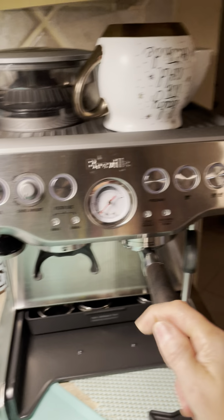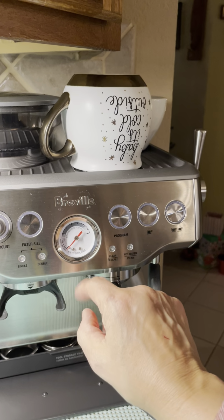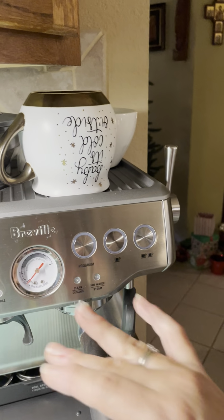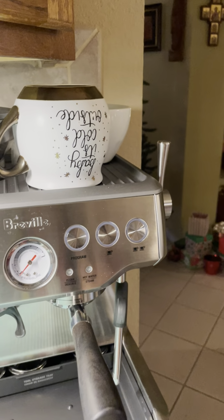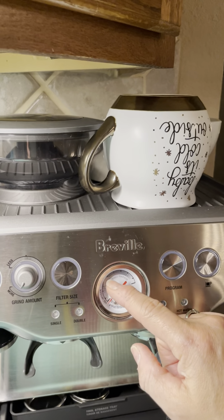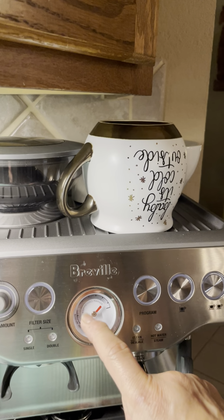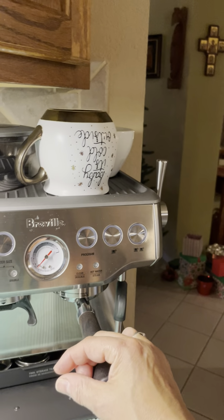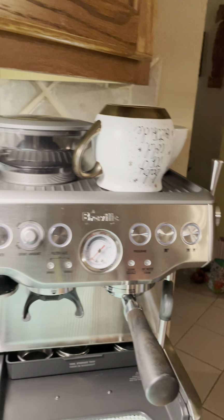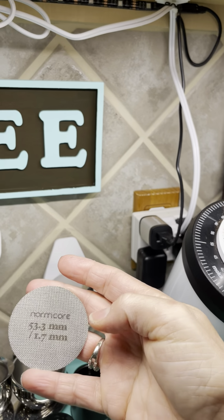And the full pre-infusion, since the pressure goes way up to 14 pretty much when you let go of the button, if you hold it down constantly during the whole shot, it comes out nice and clean, no splattering for me. And the needle only goes maybe 9 or 10 at max. Sometimes not even 9, but that's why I do it, because it just keeps and soaks the puck really nice. Comes out really clean with these Normcore puck screens.